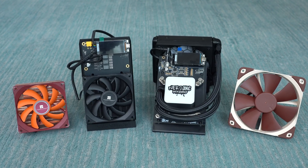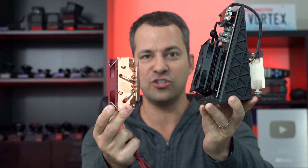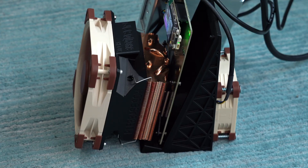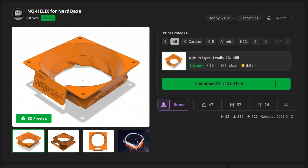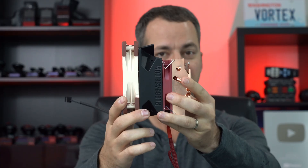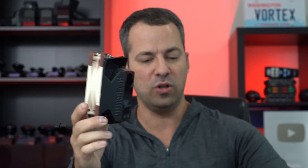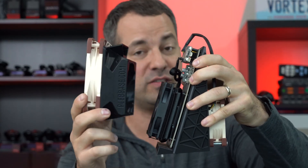Now I want to try several different additional cooling upgrades here. The first thing I'm going to try is replacing the aluminum heat sink with a larger copper heat sink. Then I'm going to upgrade the fan with a much larger Noctua fan to help with even more cooling. We've got a special adapter that's going to allow us to mount this larger fan to the smaller heat sink. It's made by Andreas from PlebBase, who's done a ton of experimentation and development. At the top of his 3D printed adapter, there's an exhaust designed to help cool off those voltage regulators. We'll also add fans covering the voltage regulators as we continue pushing things.